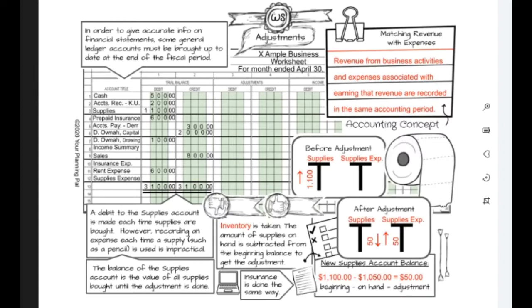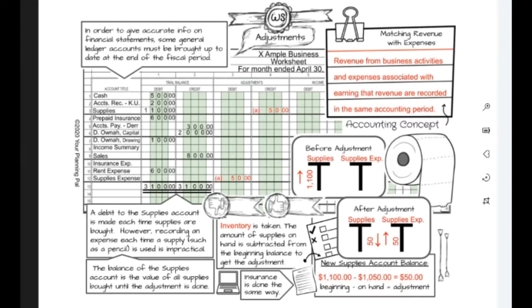Over here in our adjustments columns, we need to enter this. First, we decrease our supplies account by $50. Over in the trial balance column, we have a debit of 1,100. If we're going to decrease an asset, that's going to be a credit. So we put our amount in the credit column of the adjustments, and we put a little A in parentheses to show that it matches with this expense. In supplies expense, over in our little T accounts, it is a debit. So we record it as a debit in the adjustments column, and we attach it to the other one with that little A in parentheses.